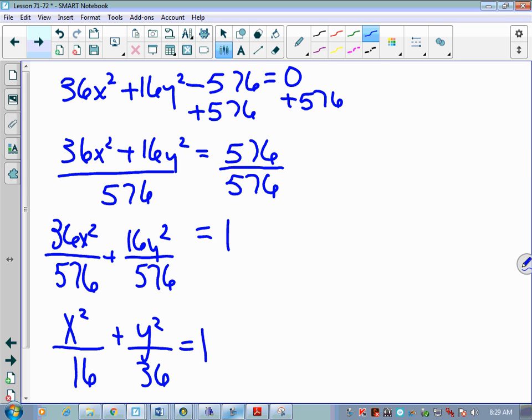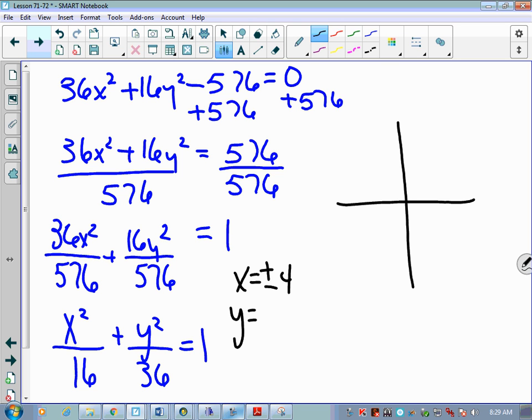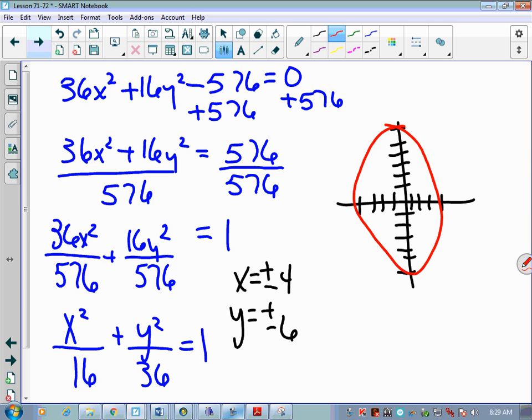We've done that. Now, because we're familiar with how these equations are going to work, my x value is going to be positive and negative what? 4. And my y value is going to be positive and negative 6. Okay, so I'm going to go to the right 4, left 4, up 6, down 6. Right, and I'm going to get something that looks like that, except better. Does this make sense? Okay, we can go through that pretty quickly.